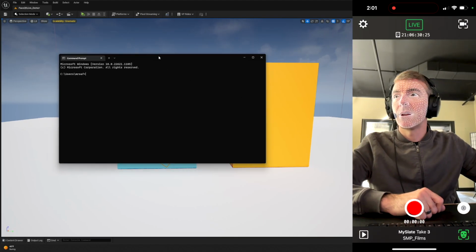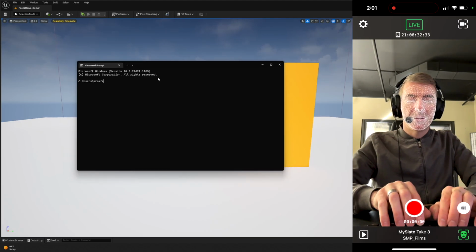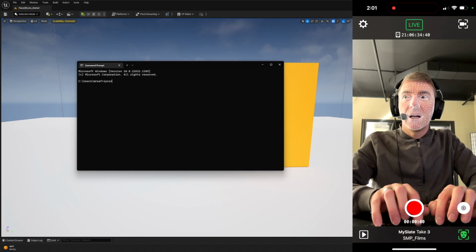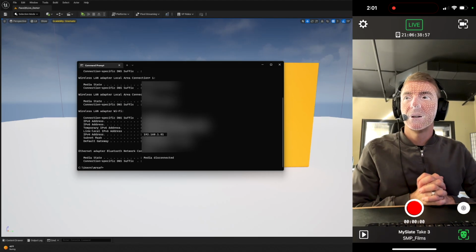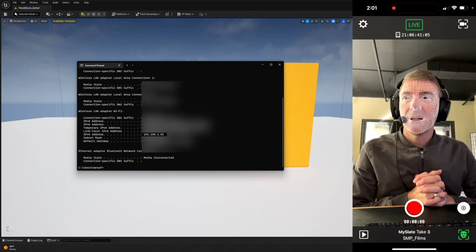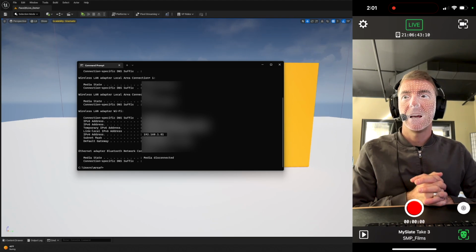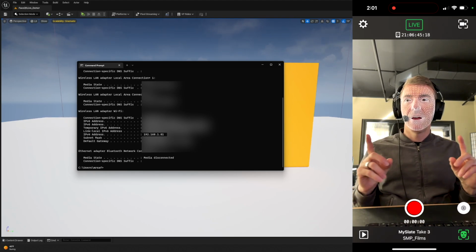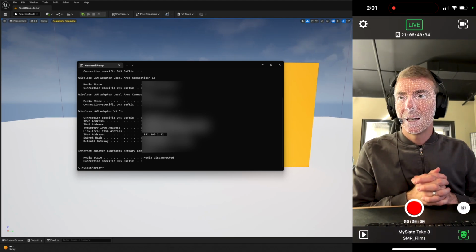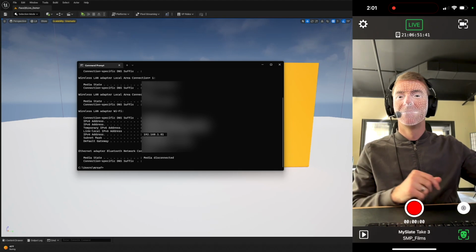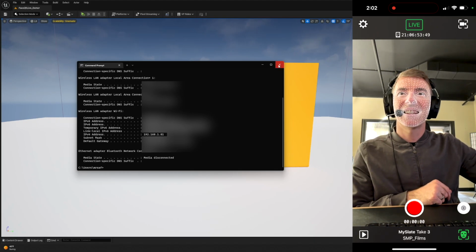And then we're going to get this window that pops up. What you're going to want to do now is type in ipconfig and hit enter. And right here, you're going to find a place that says IPv4 address. And then you'll see an address there. That is the address that you're going to want to copy. Mine is like 192.168. Blah, blah, blah. Okay, so go ahead and copy that.